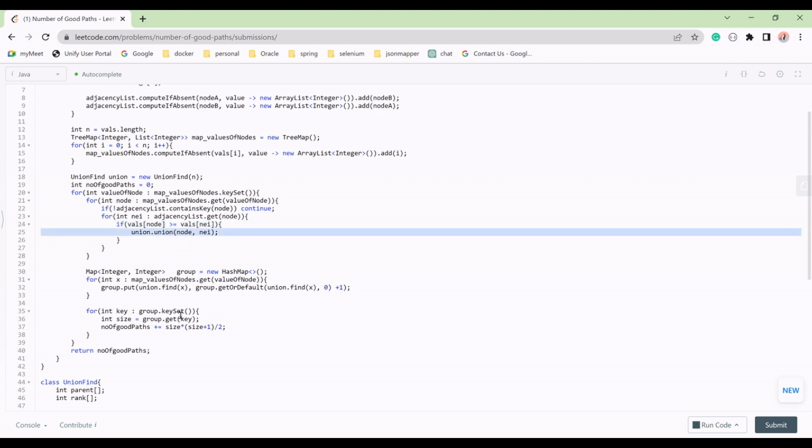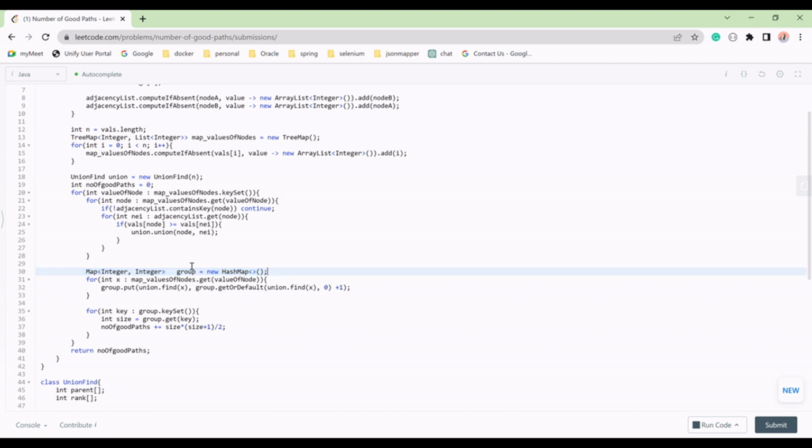And if the value is greater than its neighbor, then we will do this one, right? Because the condition is already given. Its starting value and ending value should be the same, but in between, the nodes that come should have a value less than or equal to its value, its rank. And that's why we have to do these things.